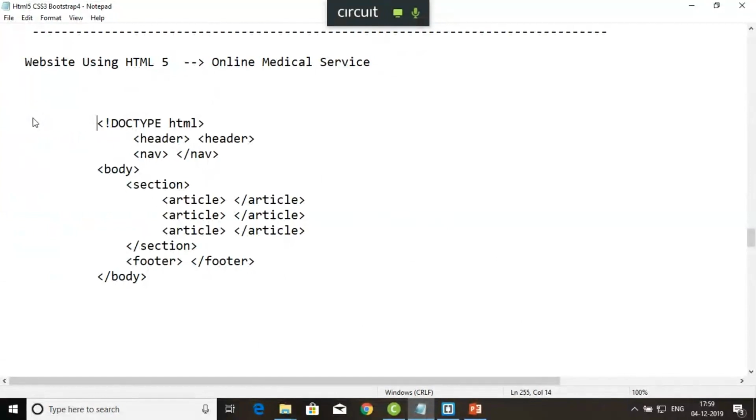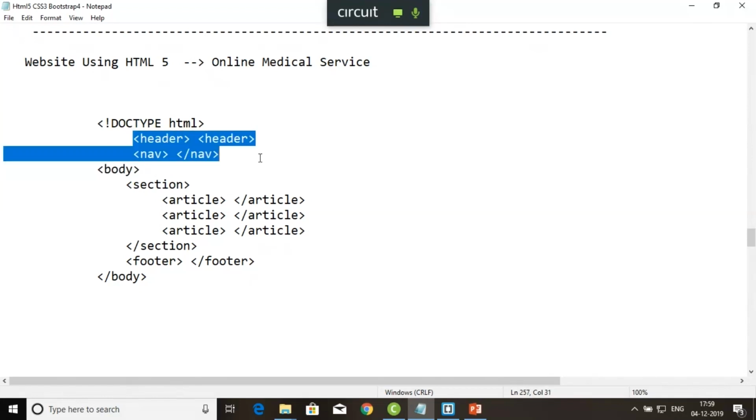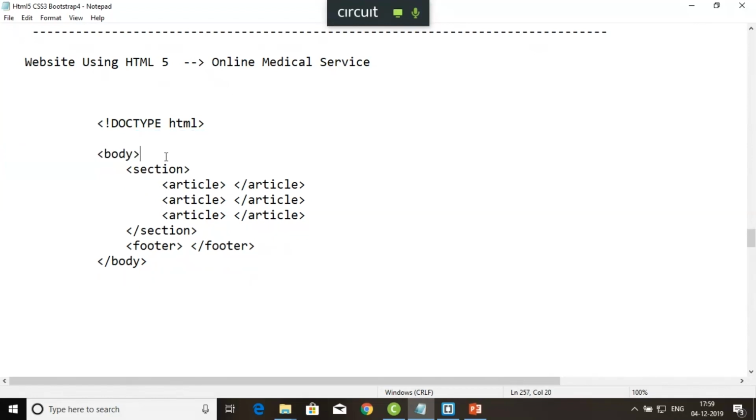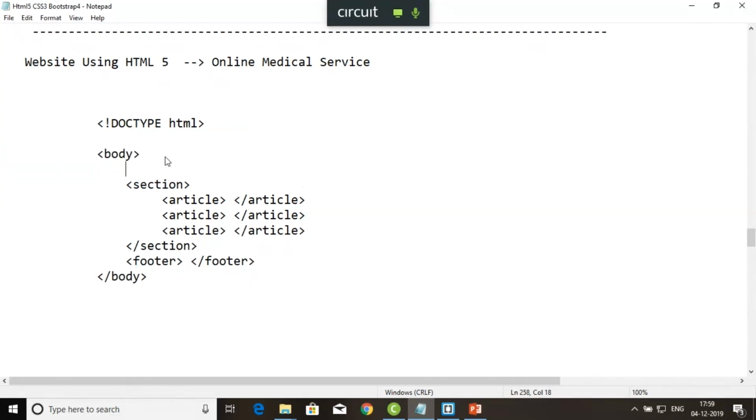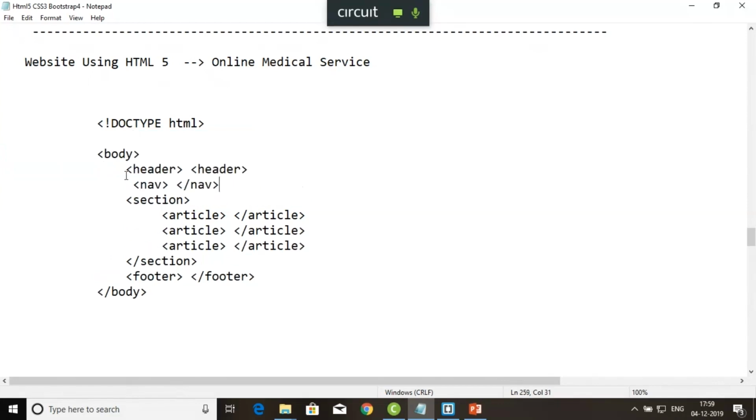When I'm going to define this page, first we have not used any header in this example. Generally, you can use the header element. It is not mandatory that it will always be outside the body. You can put it inside the body also. You can define it this way also.